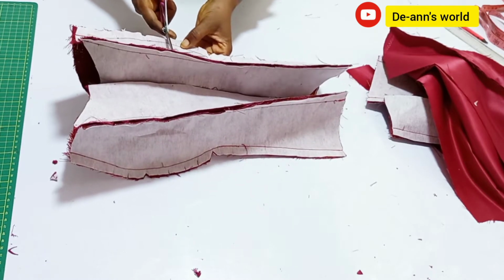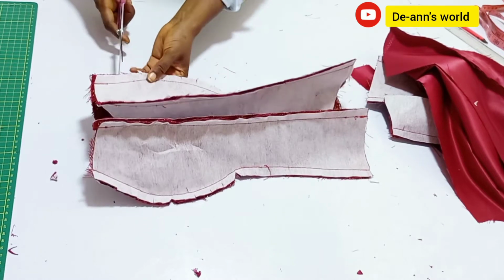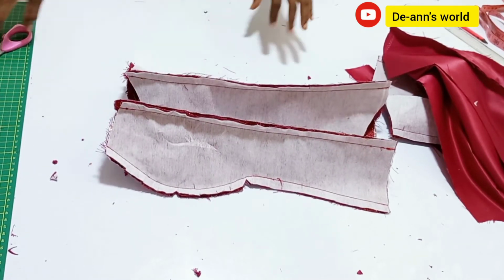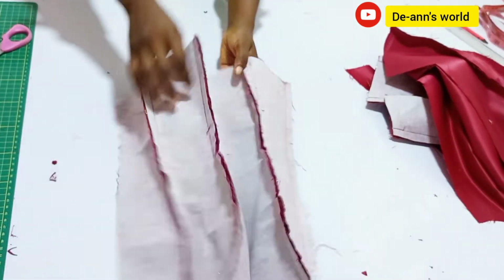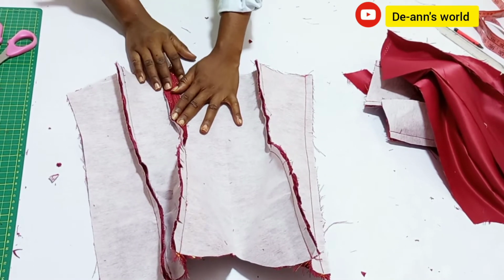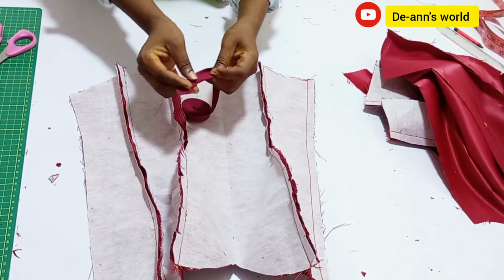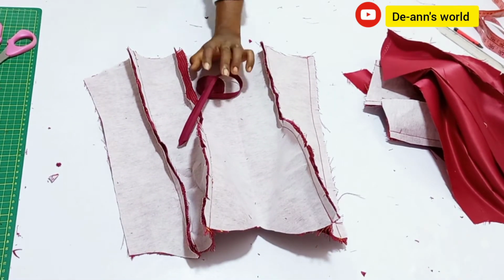Guys, I use a medium stay safe. You can use fusible woven fabric. You can use the soft one. They're all allowed, you can use any one you want. The hard one you can use, except on soft fabric. So let's go ahead and iron out everything, then I'll show you the next step to take. Before we go, I'm also going to be needing my bias. I'm going to open this and iron it on my ironing board. I'll come back and show you the next step.